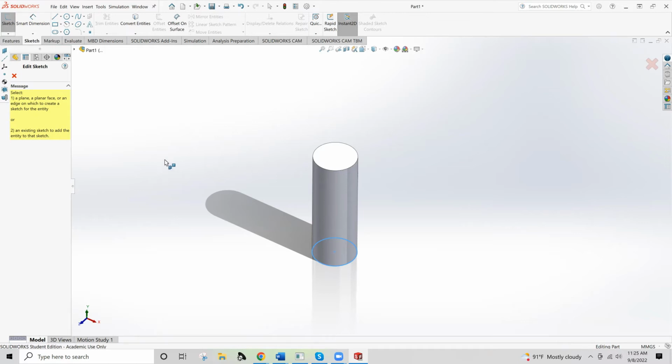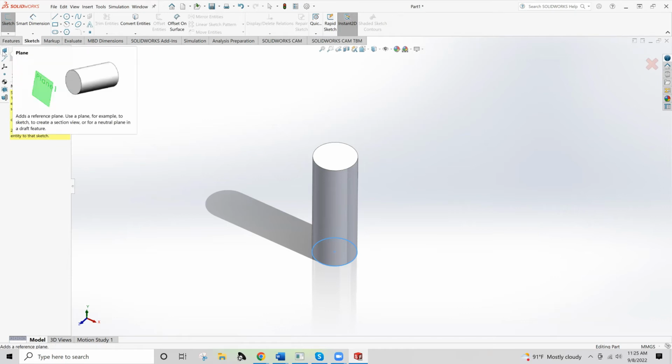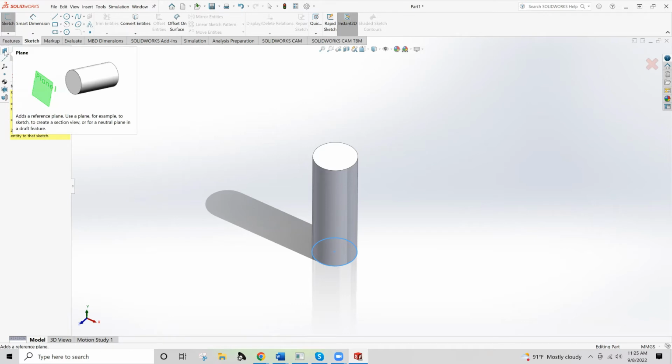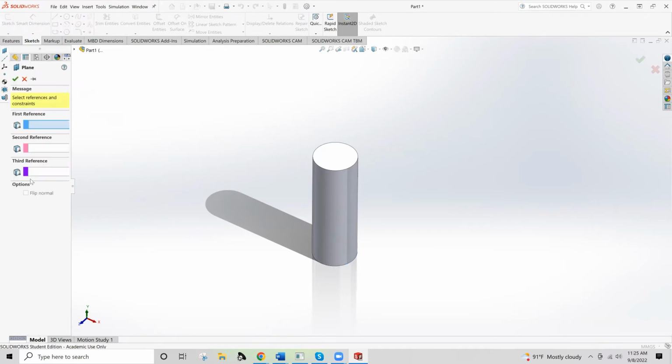Now, I'm going to do this a little bit differently so that I can demo a couple of things at the same time. We'll hit on this a bunch in the near future. What I'm going to start with is adding what's called a reference plane. So here, instead of selecting this, I'm going to set a manual reference.